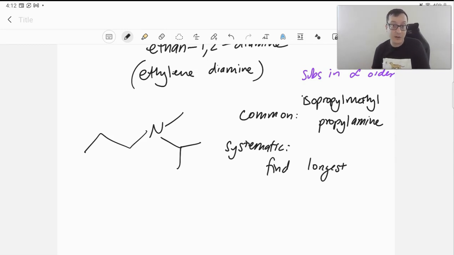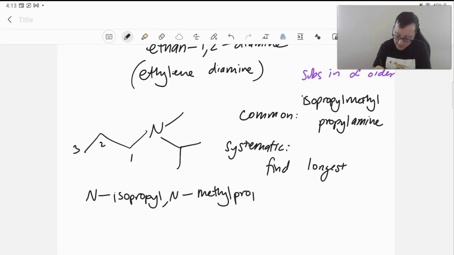Once we find our longest chain, we're going to have to name the others as substituents on the nitrogen. So, with our propyl group being the longest chain, we will say for this molecule, we have two substituents. We have an isopropyl group, we have a methyl group. N-isopropyl-N-methyl propylamine, or propanamine. Notice that we have used our N's as locator numbers, as if that nitrogen were some carbon or something. We would have those numbers on it. So, that would be your way of naming it systematically.